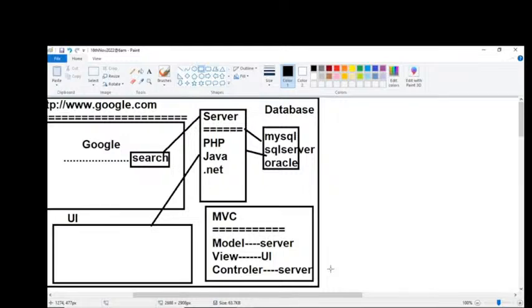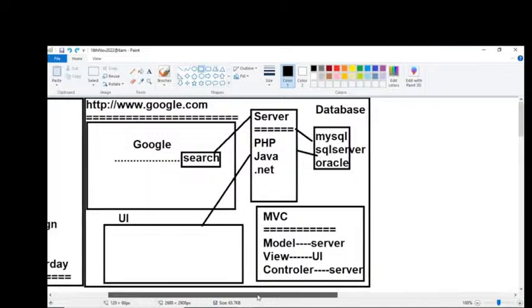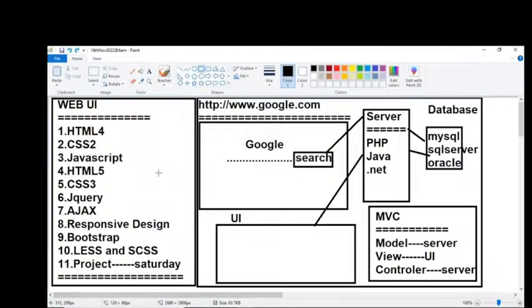Okay, the MVC model view controller structure we use here for developing our output. To create any front-end page we have to use the view part. It has to connect to the server, and the server has to connect to the database.